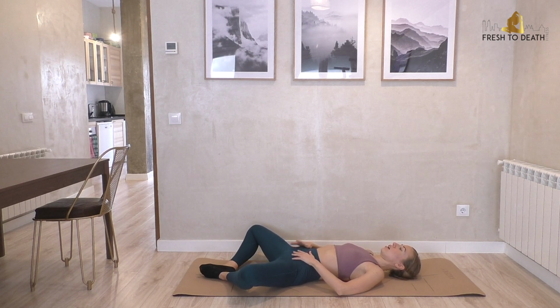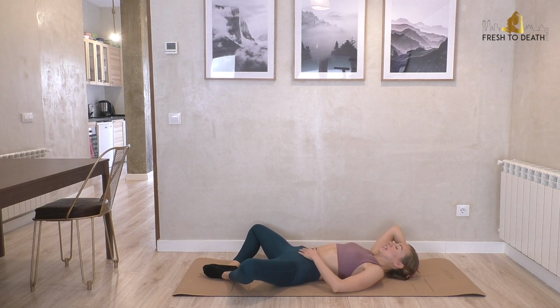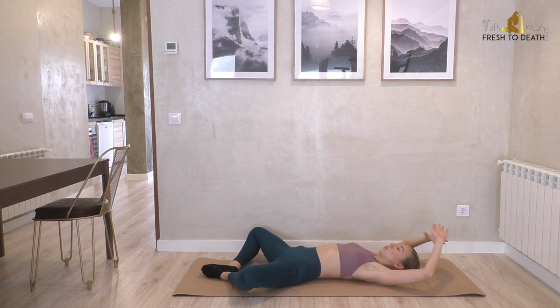As soon as you're done with that, roll up to crab crunch, just meet down here. So just letting the knees drop open wherever they want to. You can do the same thing with the arms overhead, just a nice open position. Bring some good energy in for the day.